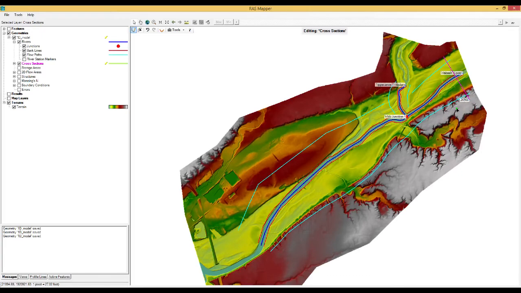I made one cross section and another one. Please make it perpendicular to the flow lines, okay? And then another one, left to right.